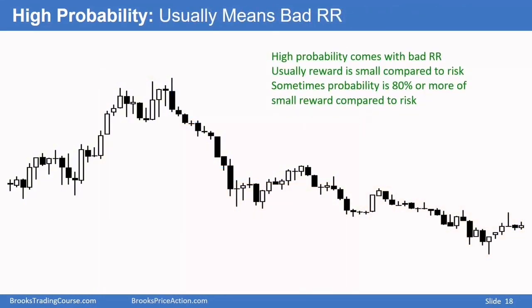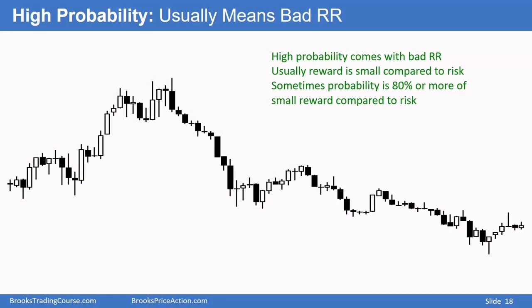I said before that probability and risk reward is a trade-off. If you're waiting to enter when the probability is high, the risk reward ratio is going to be worse. On the other hand, if you want trades that have very big profit potential, the probability is going to be less. A high probability trade always comes with a bad risk reward ratio, because there always has to be a reason for someone to take the other side of the trade. For example, if you're buying and you have a very high probability of winning on your particular trade, the institution taking the other side has a very low probability of winning. There has to be a reason for him to take the trade, and it's going to be he has a very strong risk reward ratio, and you have a very bad risk reward ratio.